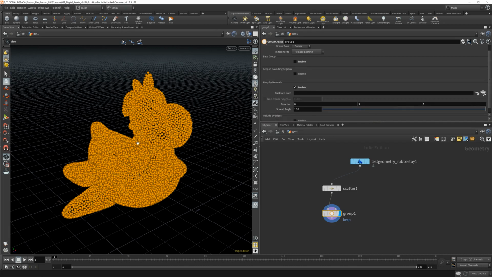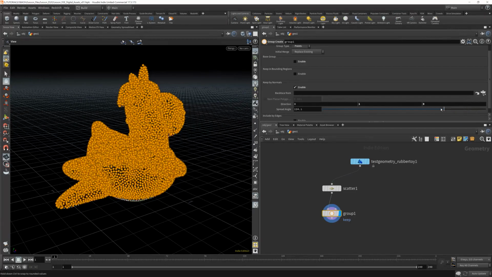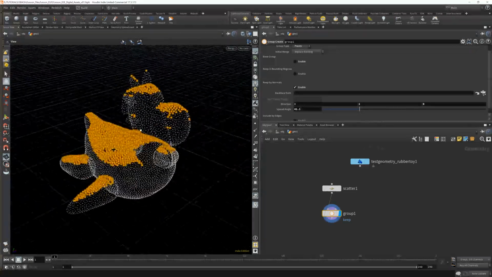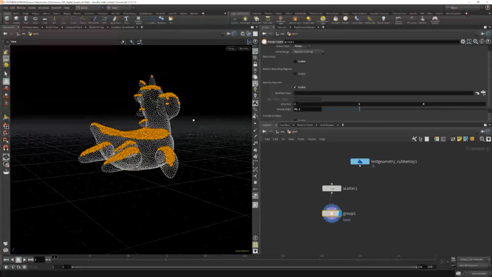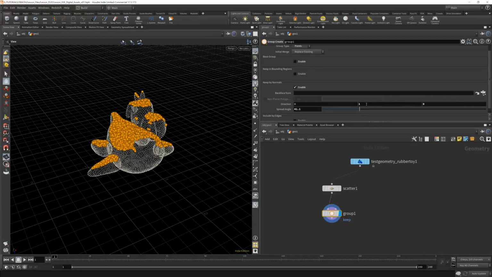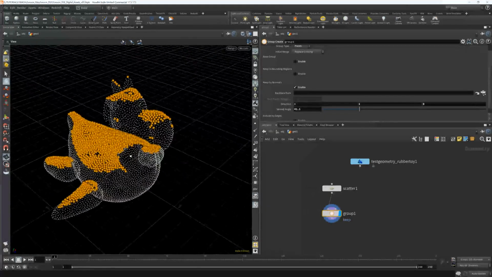And now the spread angle is 180 degrees. So really anything from positive y all the way down to facing the complete opposite direction, 180 degrees away, meets this criteria. If I bring this value down, you can see that it starts to isolate those points that I'm actually interested in, the ones closer to the vector that is pointing in the positive y direction that we set over here.